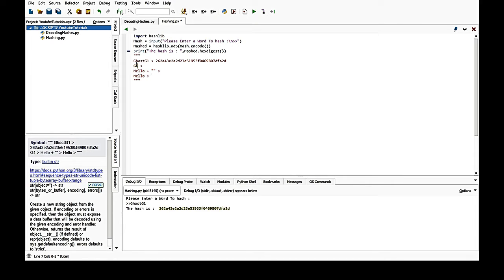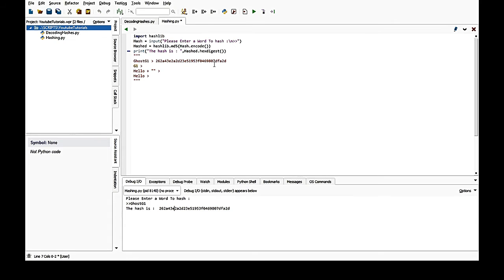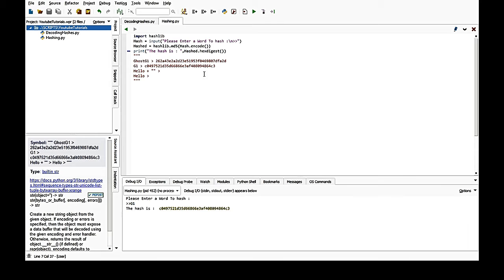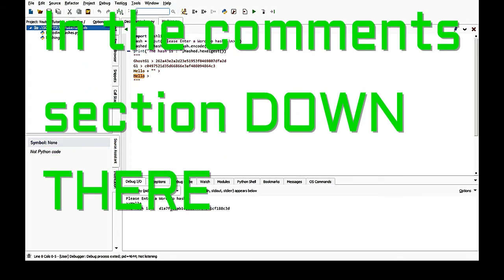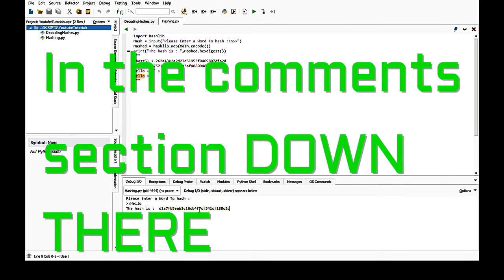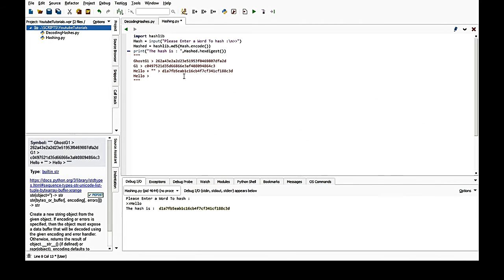So let's copy it, rerun the program, and this is the hash for G1. Let's run the program again and use hello, but we add a space. Many of you don't think that the space will make a difference, but place your bets down there. Okay, this one gave me this hash.